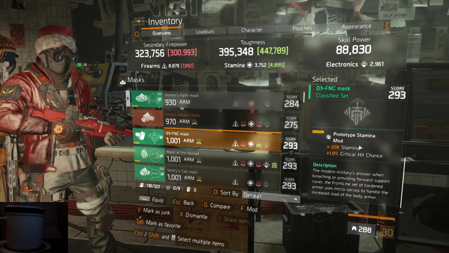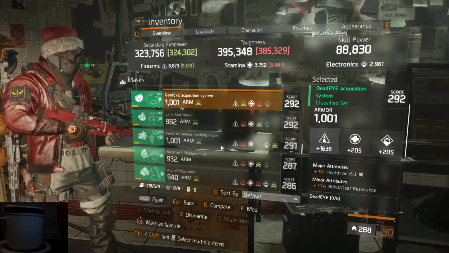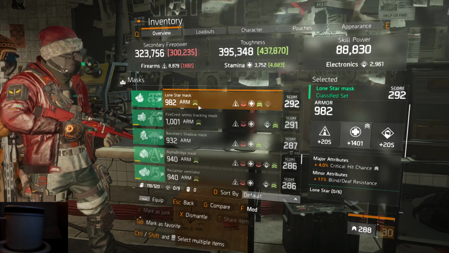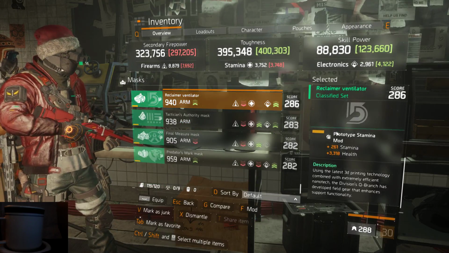There we go. This is one of our mods. I think this is going to work out very nicely for us too. Oh, that is such a low stamina roll. I hope there's other ones. I'll delete that one next time I see it. Yeah, there we go. That was hard to look at. I need one more.